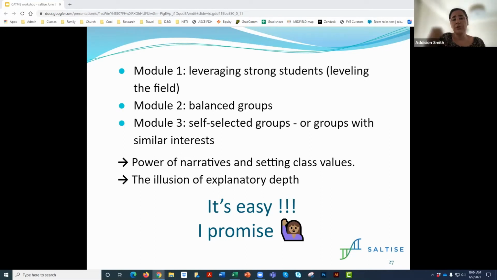In module 2, I wanted balanced groups, so I actually balanced the grades for math and computation across the different groups. And in module 3, for this particular class, I wanted self-selected groups. Basically, I wanted students who had similar interests and wanted to work on the same projects to work together. Anybody who didn't choose a group, we used our grouping tool to put students who are at the same level together.